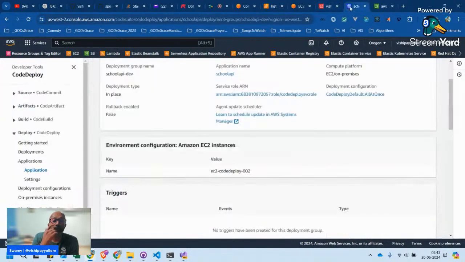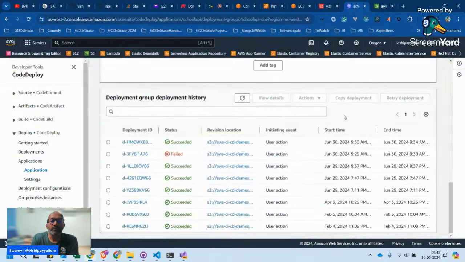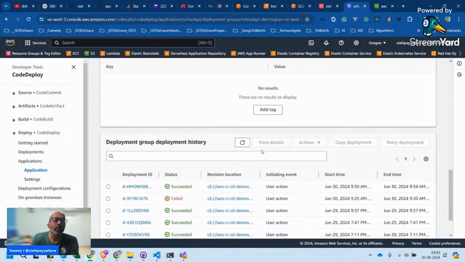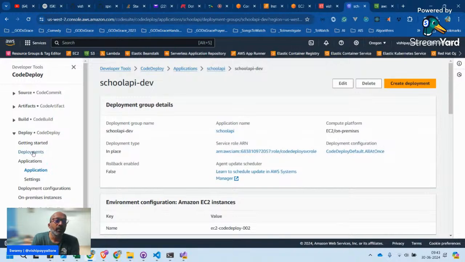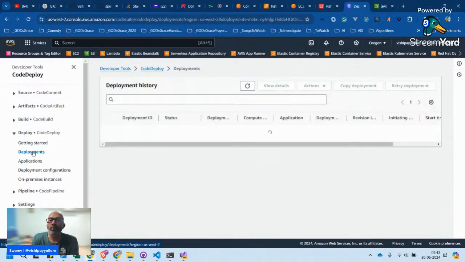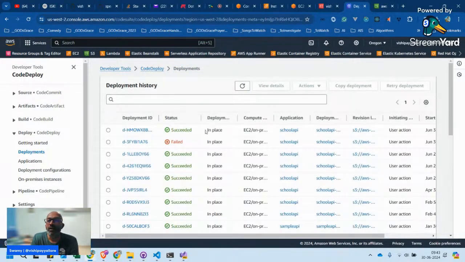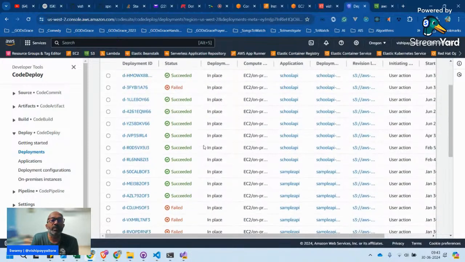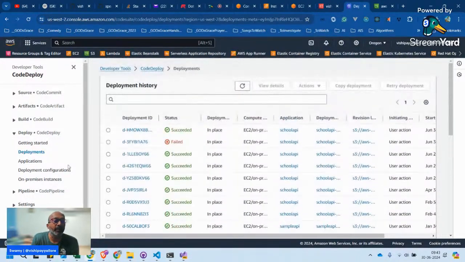We see the same one here, which is mentioned as the environment where we want to deploy. So this shows the deployment history. Okay. Now if I come to deployments over here, we see all those deployments are happening over here.